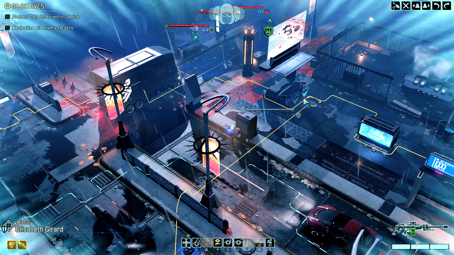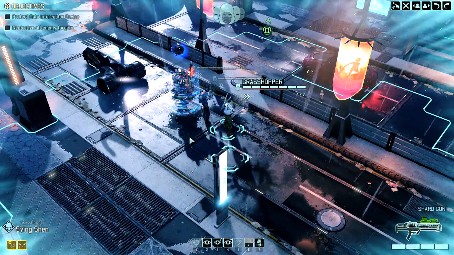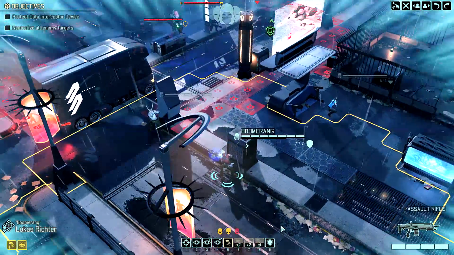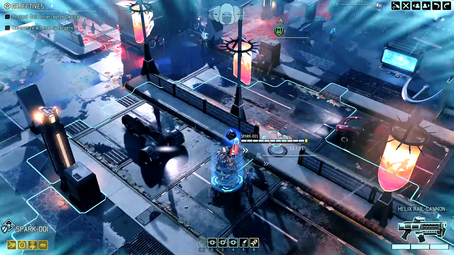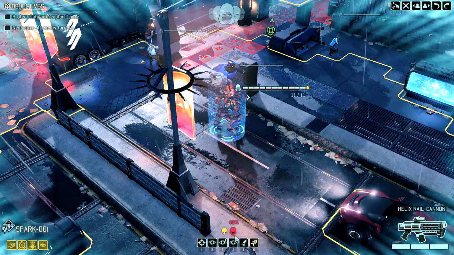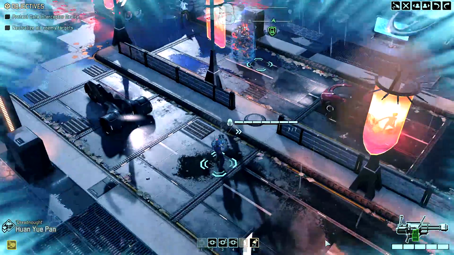Alright. I really don't like the amount of half cover available to me as opposed to full. But let me do this. Let's get Grasshopper up here. And Lucas. Am I okay with you there? Maybe. Now the spark I don't need to worry about as far as cover. Yeah, he still has the same abilities as we're used to. His aim is not good. I'm on the move.